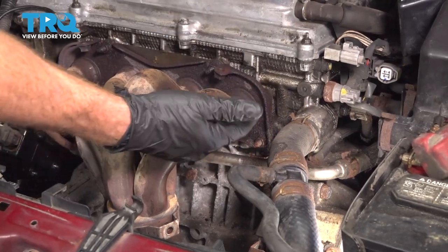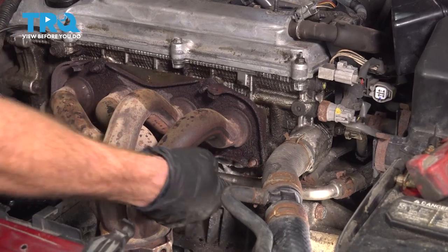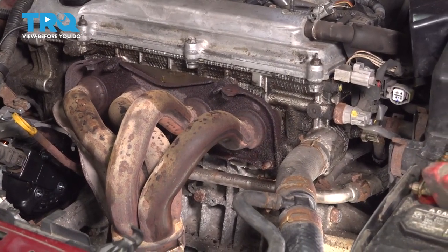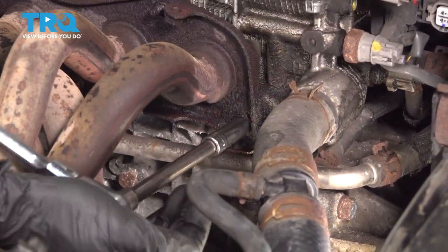With all the bolts out of the way, go ahead and remove that shield. Now we can start dismounting the manifold from the engine. Looking along the manifold, you're going to find five 12 millimeter nuts holding it in place. Let's remove all five 12 millimeter nuts. To get these off of here, it's always a good idea to use a little bit of penetrant.